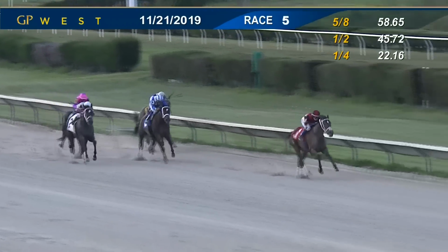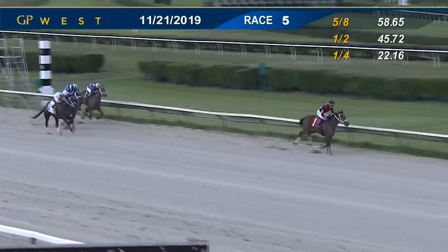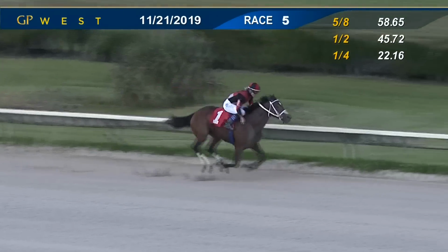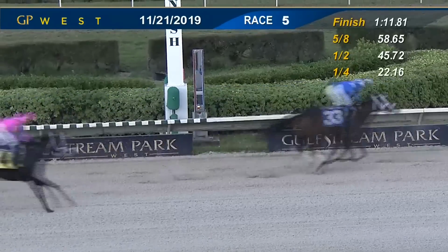Hafila going to dive down toward the rail, but Lady Fiorella got away. Lady Fiorella passed the 16th pole in front by 4.5. I Love Shopping up into 2nd. Fanny Olson and Lady Fiorella to win it with ease here by about 5 in the end. I Love Shopping did get 2nd over Hafila, who finished 3rd.